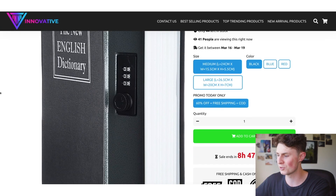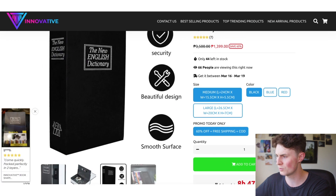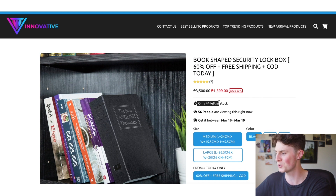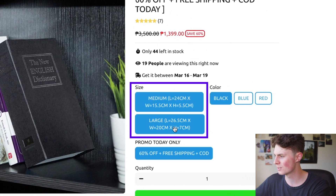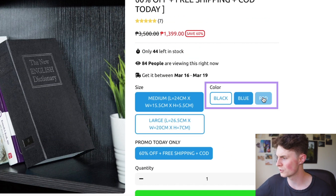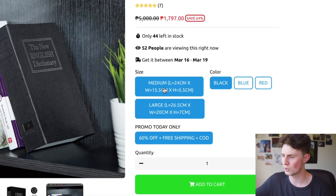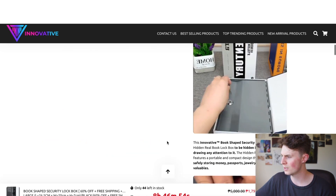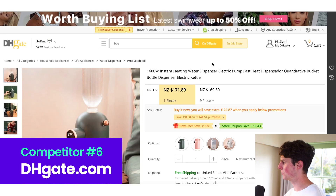This is probably my favorite one — the book shaped security lock box. Looks like they've taken their own product photos. I think they're using the Debeautify theme. It is a bit busy — I would probably change these size guides. It's informative, but you're toeing the line between informative and a bit spammy. The colors don't link up with any photos — it's good if those colors are linked, you can do that in Shopify. They've got some nice GIFs in the copy. Overall, not a bad page. And then I have two competitor stores with slightly different prices: one selling at 171 New Zealand dollars — that's about 121 USD — and another at 194 USD.